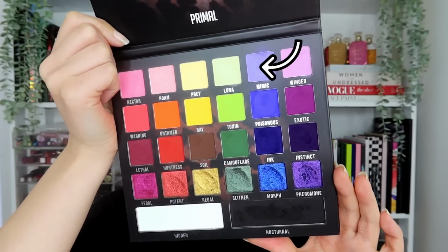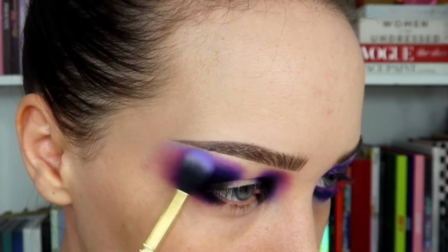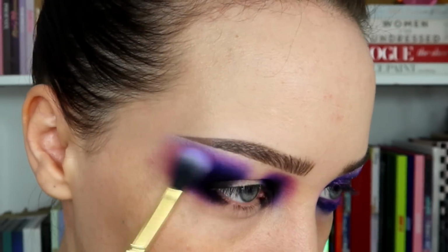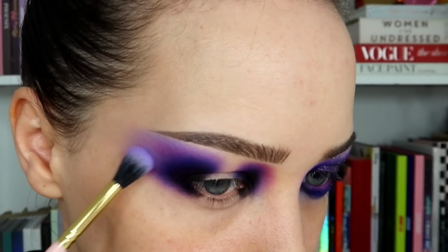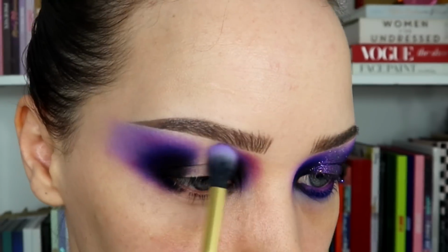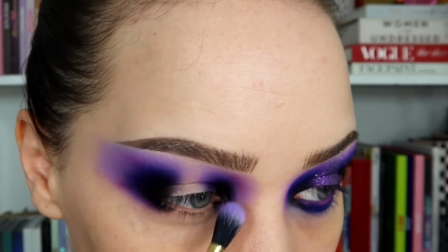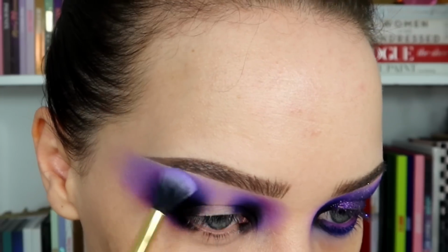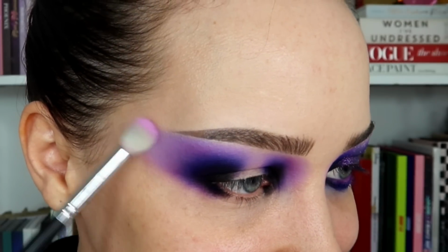Then Mimic, I had to use this shade, and it totally overtakes the look, because it's a real pastel, but holy macaroni, this shade is my life. I would marry this eyeshadow shade. And then I went in with a bit of this winged color just on the outskirts, just to blend it into my pale skin.